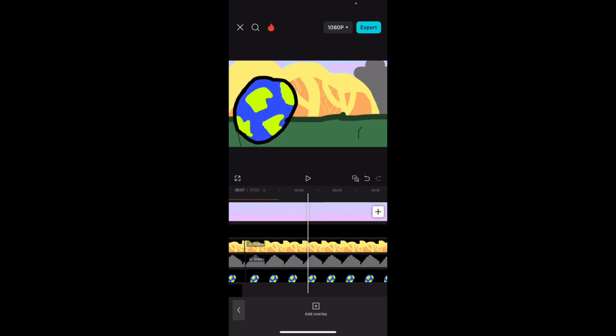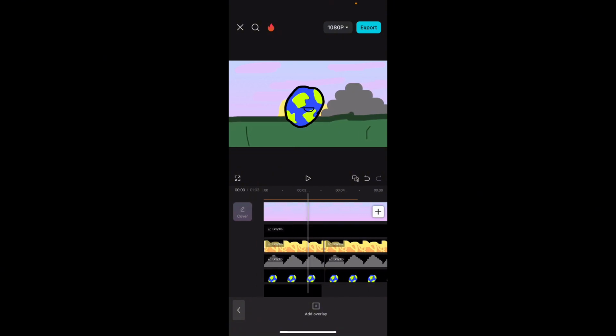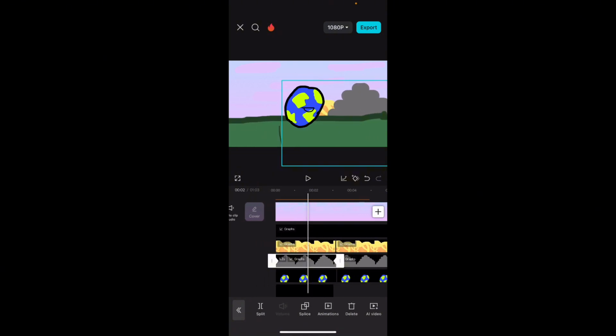So this is really for mobile people or really broke people that don't have enough money to get Adobe Animate. Let me re-say that for the 15 millionth time. This is for really broke people who don't really have access to Adobe Animate, or if you're using a mobile phone, this is just your only option. So this is basics on how to animate a really good object show just using CapCut.